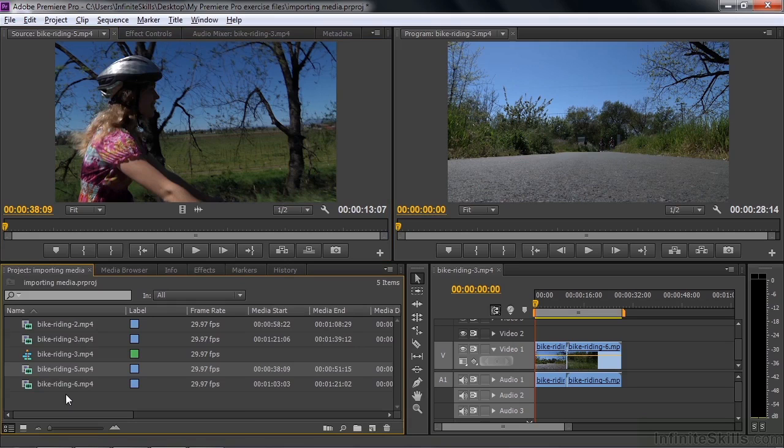So several ways to use the Media Browser to preview and import. It's kind of a central clearinghouse for media. You can preview using the hover scrub, you can scrub through, you can use the J, K, and L shortcut keys to go through, and there's several ways to import it as well. You can drag it over to the sequence, you can pop it into the source monitor, and then drag it to the project panel from there, or simply right-click and say import. It's a great little tool.